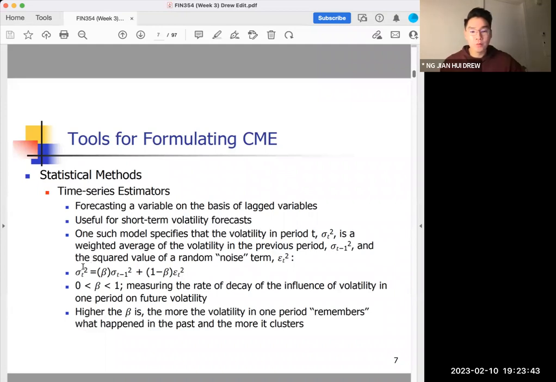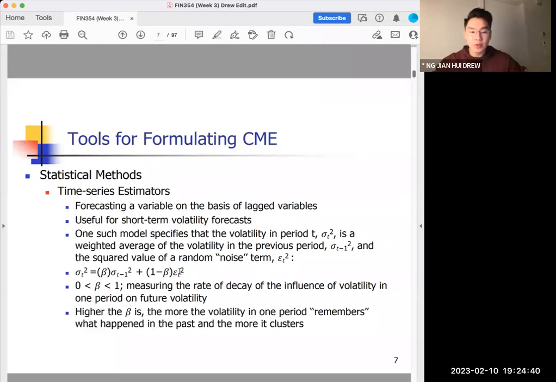They give you that the volatility next year, at T, is equal to beta times the volatility at T minus 1, plus some error term. If you do regression, you know that you always have an error term here. What is this beta? It can be anything, but in this specific formula, because it's a closed form, meaning it doesn't keep on continuing, this beta means the rate of decay of the volatility, which is given here. If the beta is higher, there's more volatility carried over from one period, so for the next period your overall volatility will be higher.